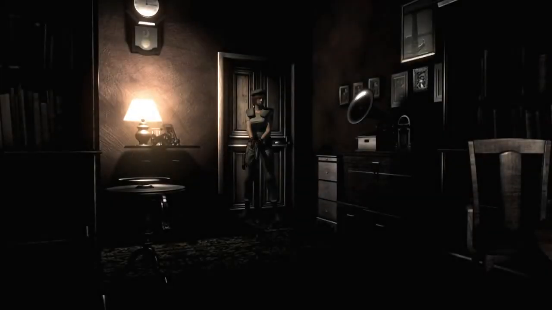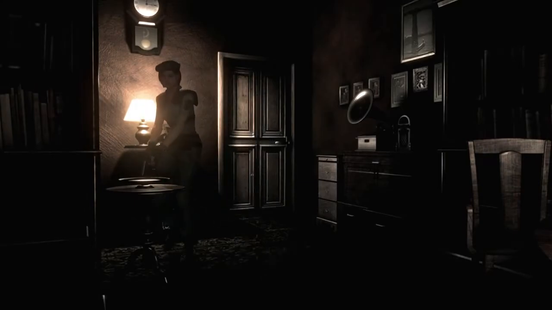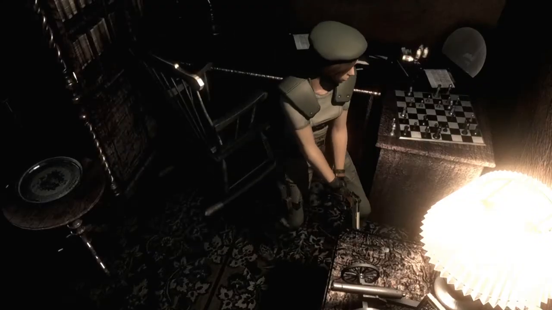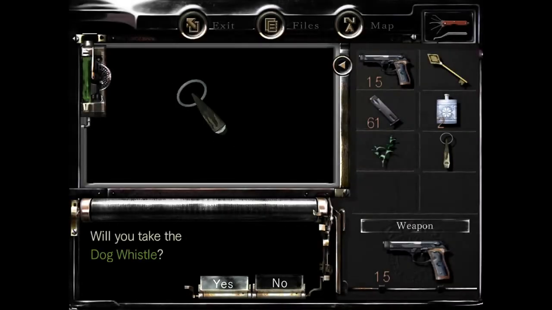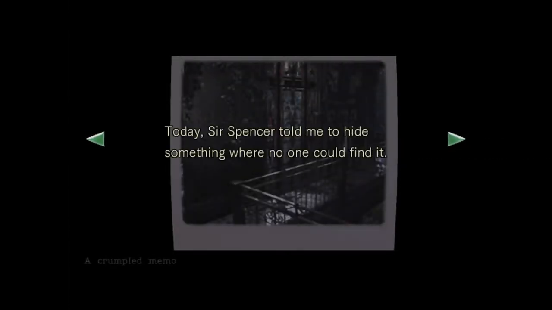I'm trying to think from a game design standpoint why you do that, and I'm kind of coming up empty here. Besides the fact that you might want to safely get past that zombie and only discover that you can't. That's kind of interesting. Will you take the dog whistle? Sure thing. Oh, wait a minute.